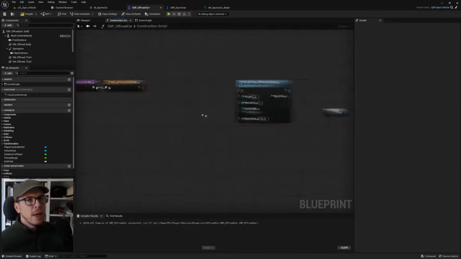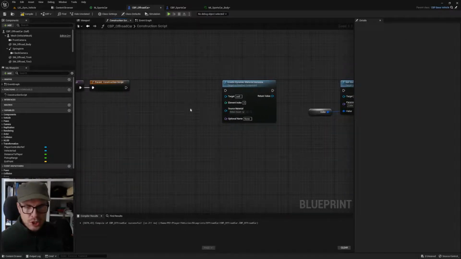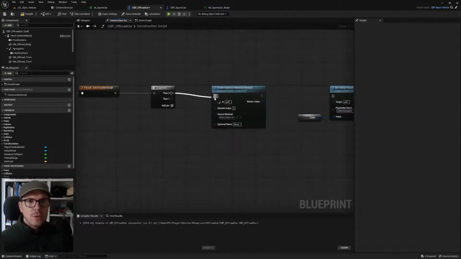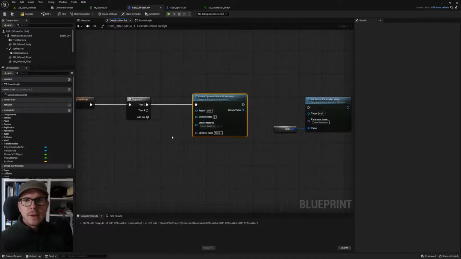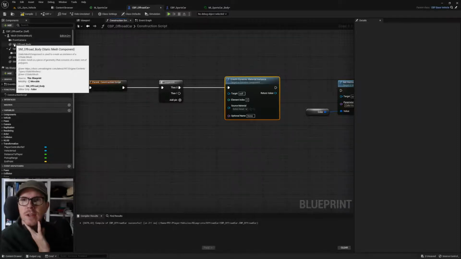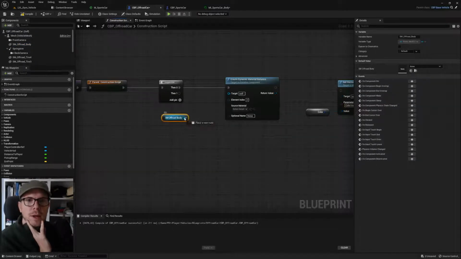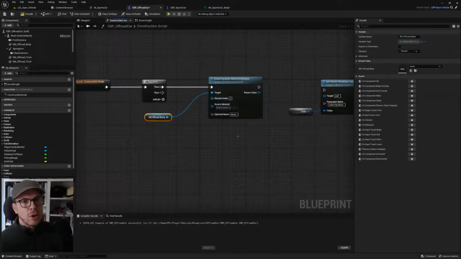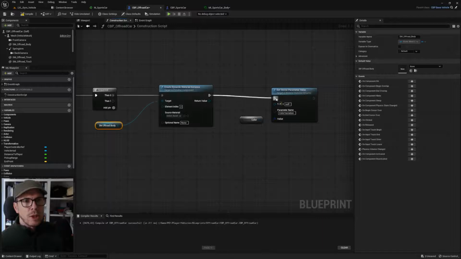And now we need to make several different changes, so we'll use a flow control called a sequence. So I held down S and left clicked to get the sequence. So first we'll attack the body. I'm grabbing this body, the mesh here, the static mesh, and hooking it in to the target. And the first one is actually 2. So we will change that one.